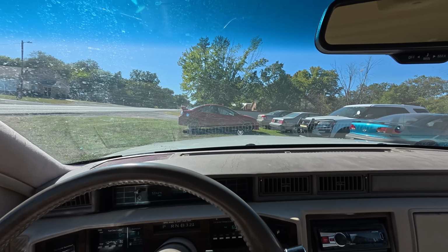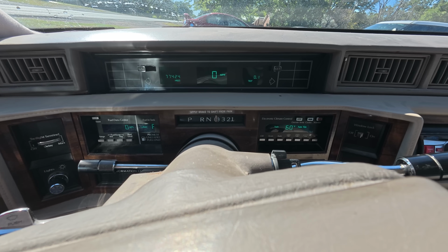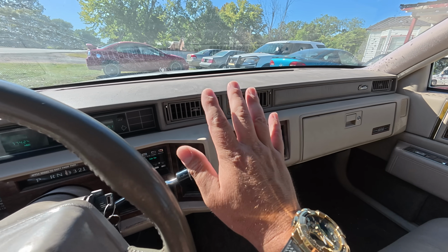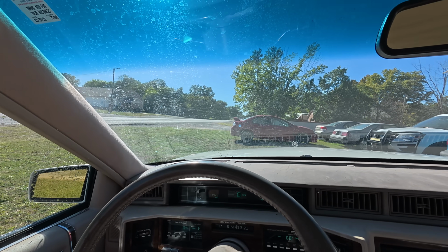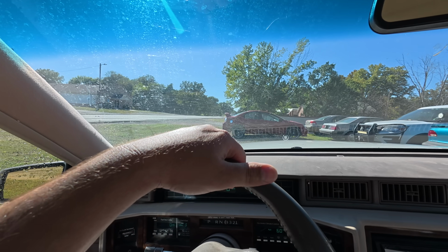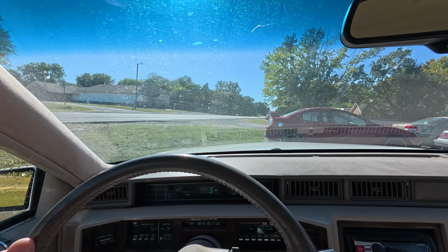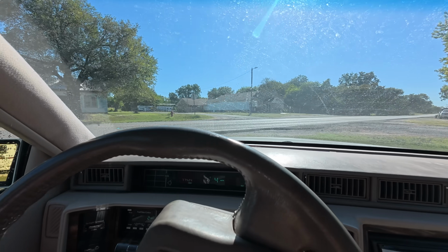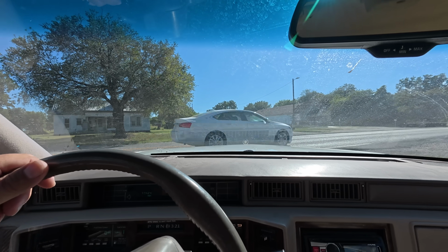Go for a little drive: full tank of gas, no warning lights on the dash, not a brake light, not a one, and cold air conditioning. God, that is so nice. I'm gonna try not to get the car muddy. Let's see, can we get out of here gently? I don't wanna get the car muddy, and unfortunately I washed it in the grass, so you know how that goes. Can we make it out of here?